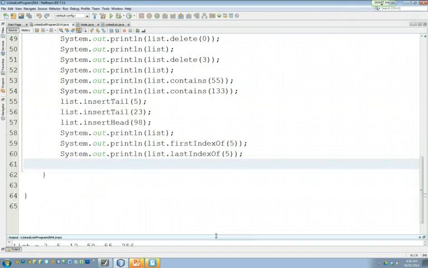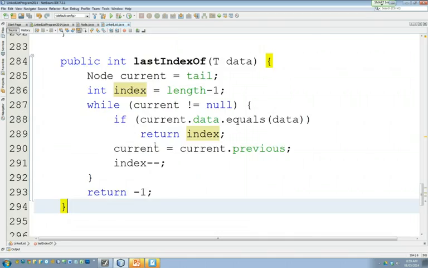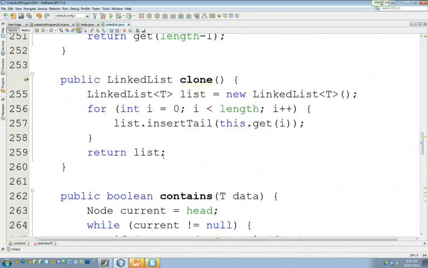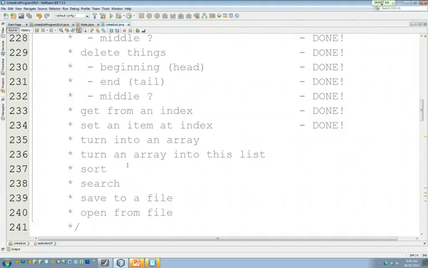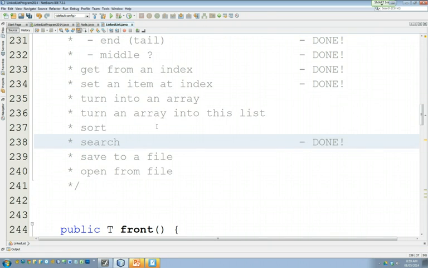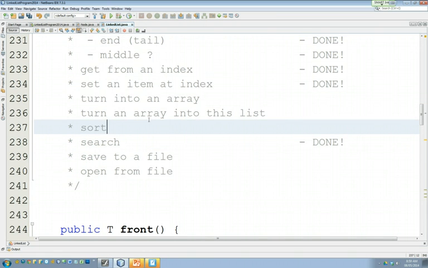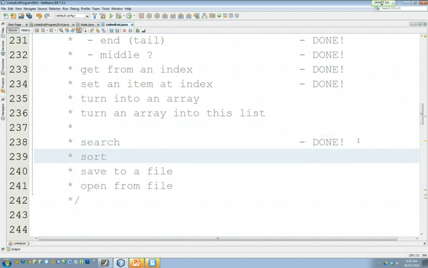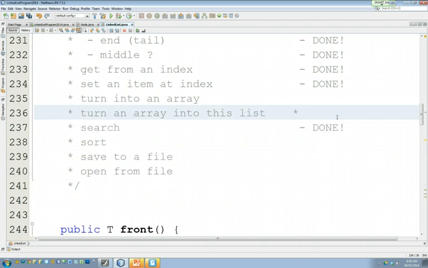Okay, those are the extra methods that I said you guys could probably use. We had kind of identified one of them. We had search marked as something that we should do. We've now done the search. We've done it really well. We've done 3 different versions of the search. But I want to talk for a second about sort and saving. Okay, so we've done that now.